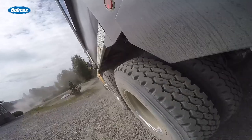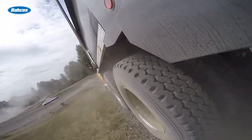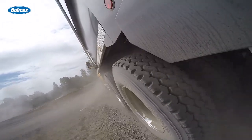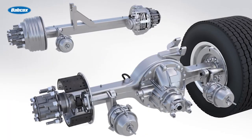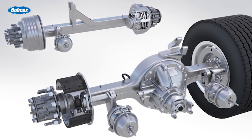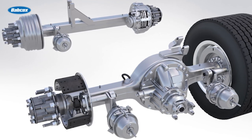The trade-off with the 6x2 configuration is less traction and torque. With only half the number of drive wheels, a 6x2 truck does not have the same amount of traction as a 6x4. This can be an issue for a lot of vocational applications, as a truck that goes off-road is more likely to need that extra traction. Less traction can also be a safety issue when driving in ice, snow, and rain, or on steep grades. Also, a 6x2 configuration is tougher on tires because all the torque must be managed by two wheels, not four. That can shorten tire life, so you'll want to be sure drivers are trained in gentler takeoffs.